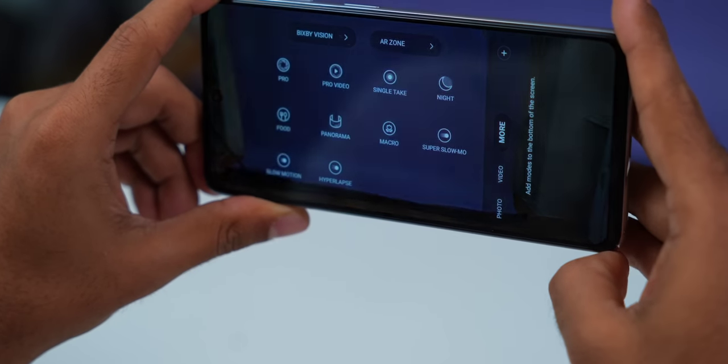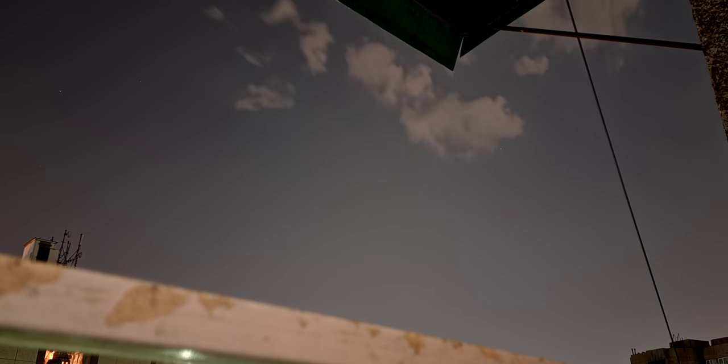Also, you get a lot of camera options. So you have this hyperlapse mode, and this one's really good. Now, we tried taking this astrolapse. It looks really wonderful, but you know, Delhi weather is very moody. There is cloud some days, there is star, so we got the cloud part. Even if you don't want to wake up the entire night, you can do this quick time lapse of cars going by in this traffic.